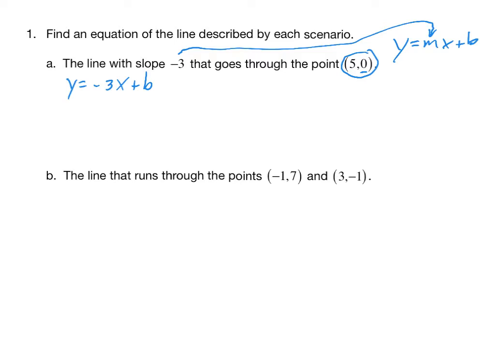Well, we need the equation of the line that goes through this point (5,0). So I should be able to plug that point in for x and y temporarily, which will give me an equation with just b in it, which I can solve for. So let's do that. Let's plug in 0 temporarily for y, because y is not always 0, it's just this particular scenario. -3 times in place of x, I'm going to put 5, plus b. So I'm temporarily plugging in the point (5,0). What I mean by that is that in my final answer, I won't have 5 for x and 0 for y. The input variable x will be in my final answer, and the output variable y will be in my final answer. But we have now an equation in one variable specifically b.